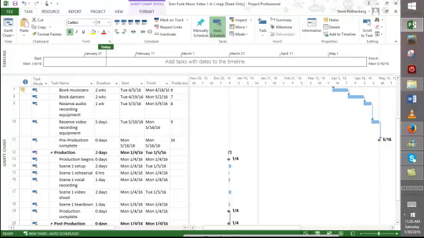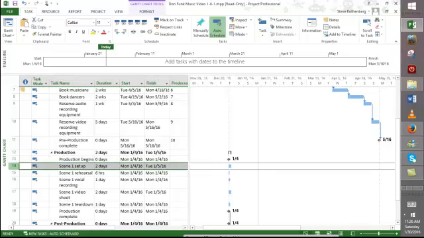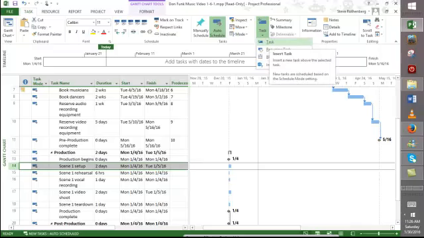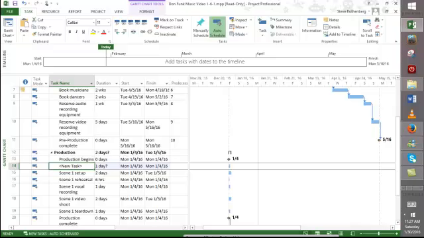So let's look at step 1. It says insert a new row after task 13 and name the task scene 1. Well, in order to insert a task, we need to click on the task below where we want to insert. So if we want to insert a task after 13, we have to click task 14 and then click the task button, and if we do, it says insert task. Now it'll actually ask us what type of task, because there are a number of types. Recurring will allow you to, of course, schedule a meeting every Monday at 2 o'clock, and it'll just put all those out there. But here we just want a single task.